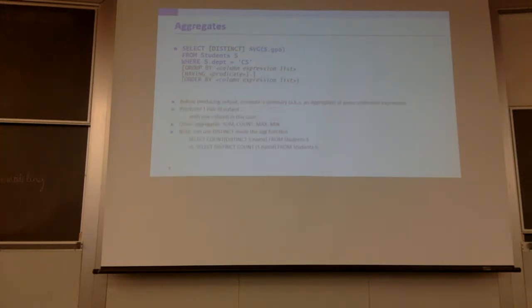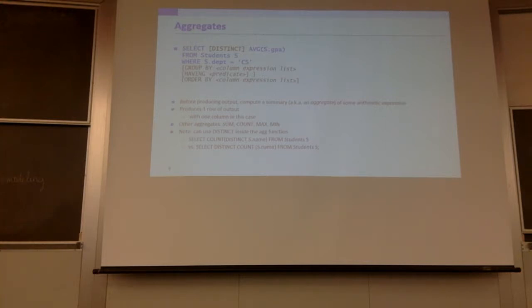Yeah. And on top of that, you could also do an average. So now we still don't have the group by, okay? If we just put the average there, then basically you only have one column, one row. You add everything up; in this case, you're computing the average of that specific column. Even if you add distinct, that doesn't make sense because you only have one row. And also, it doesn't make sense to have an order by because you only have one row, right? So if you have a single aggregate, then this is probably the query you might want to write. It doesn't make sense to add distinct or order by.